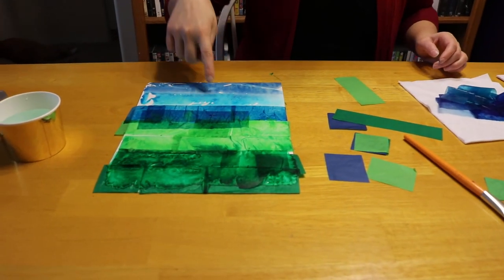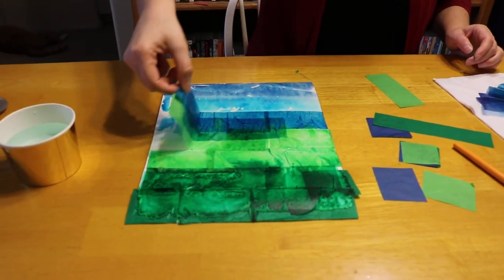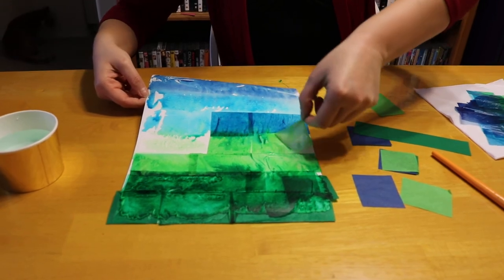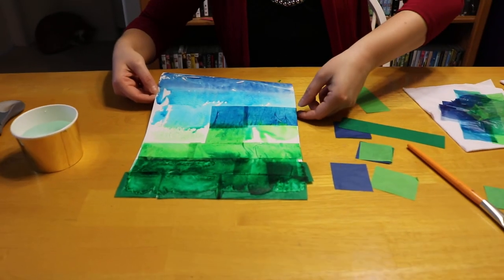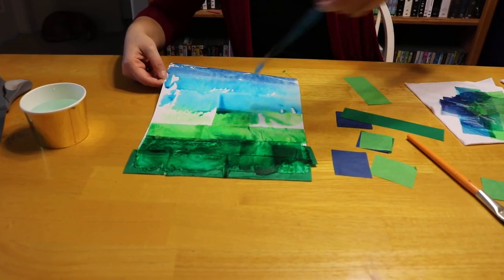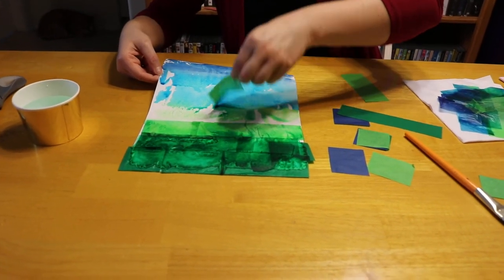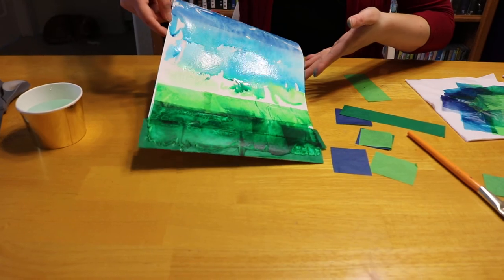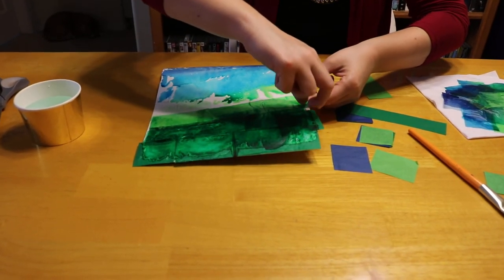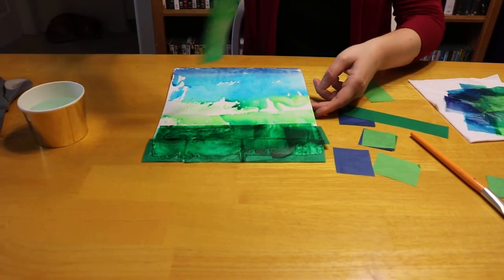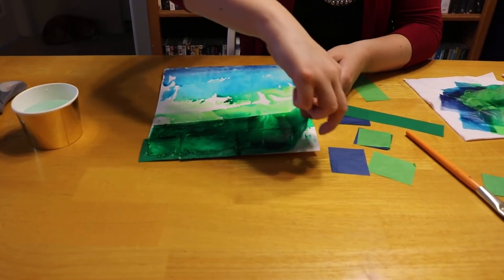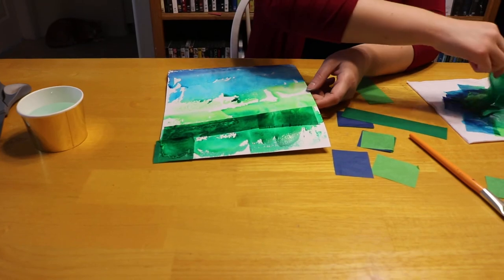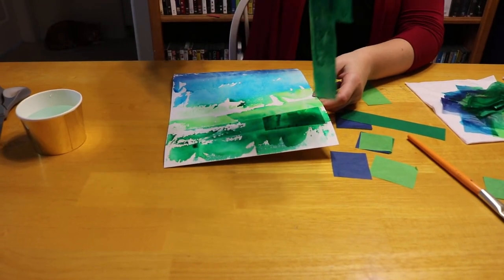And you can see that the light blue and the dark blue are kind of melding together, which is the effect I wanted. Here's some green and blue together. The green's a little bit of a lighter color, so it didn't come out as much. But I like that effect that it's making here. I'm pleased with it. And if you want it to melt a little bit more, you can kind of turn your paper around or angle it as you're picking them up. Wow, that one's a good one. Got a lot of color on there. And my dark green, I can tell, is going to have a lot of color. You can see it coming out, even as I was painting it with my water.